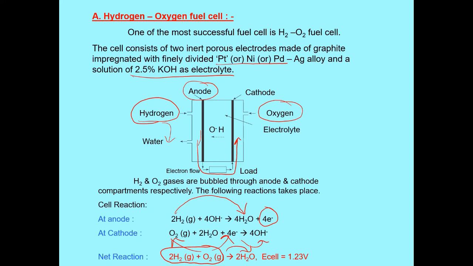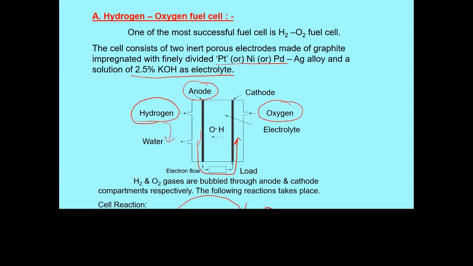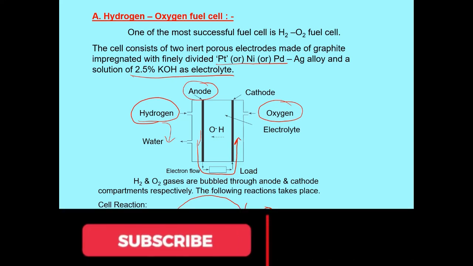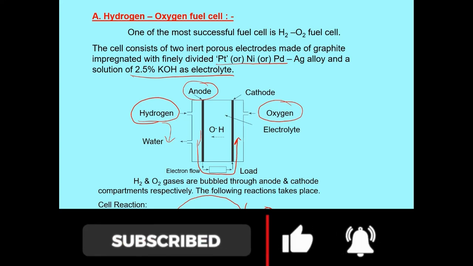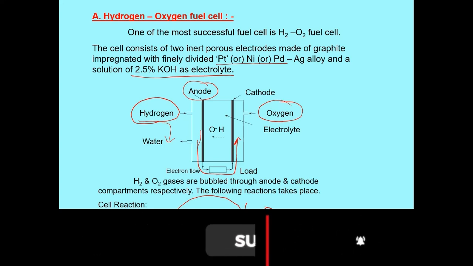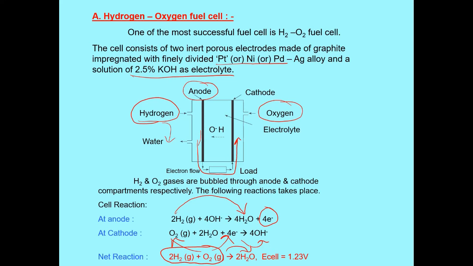Now these fuel cells work like batteries, but they do not run down or need recharging. Why? Because as long as you provide the fuel or the oxidant, these fuel cells will be operative, because the redox reaction will go on and the electricity will be generated. So they produce electricity and heat as long as the fuel is supplied.